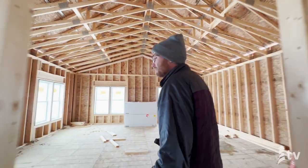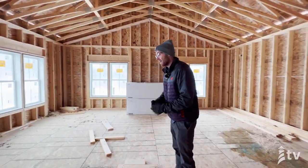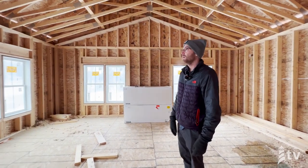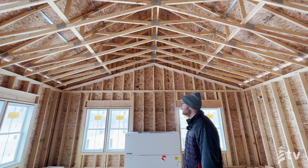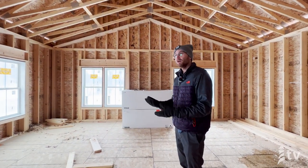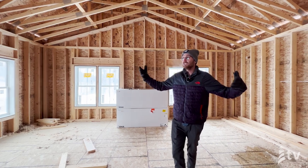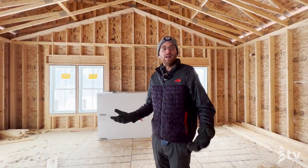And then in here we have the space above the garage — just a fantastic bonus room space. This is kind of that almost second or third living room space in this home. We've done a vaulted scissors truss in here — it's a nice, cost-effective, more affordable than a true parallel cord, but gives that room a lot of height. A nine-foot ceiling plus this vaulted space really gives it a lot of feel.